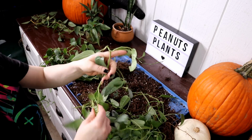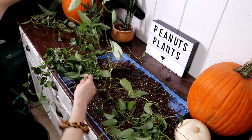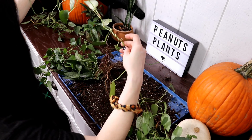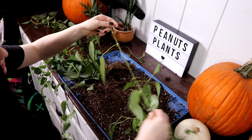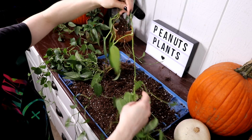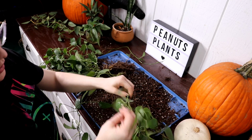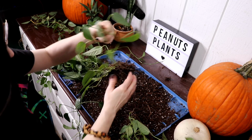I don't know if any of you guys know what I'm talking about, but there are two types of anxiety. It's either you're sad in bed, feel like you don't want to do anything, or anxiety cleaning. So I've been anxiety cleaning.